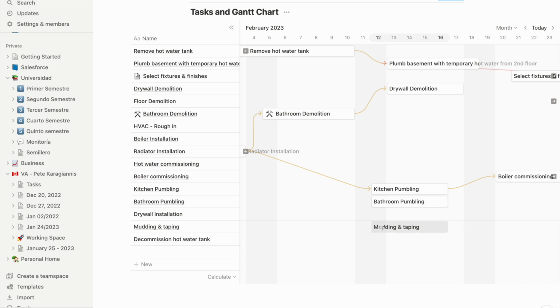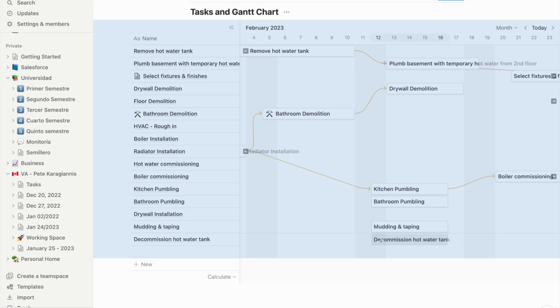We just put our mouse here and click it, and now we have the task here. Let's say we want to work simultaneously with the commissioning of the hot water tank, so we just click on it and now it's established there. And to add a new dependency, we can just move it like this, and yeah.